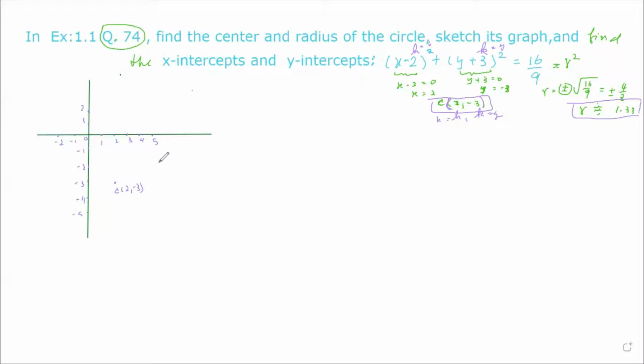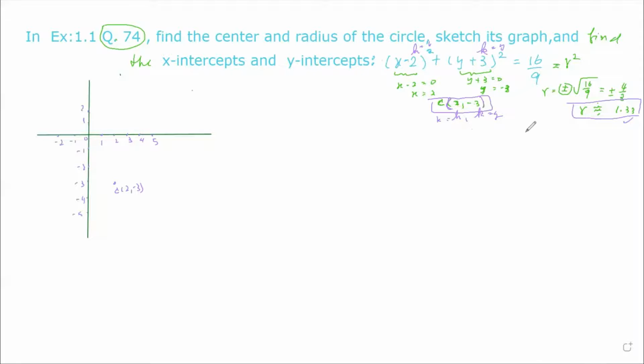So then after this, we have to find the radius, right? We know the radius equals 1.33. Then we come to the right-hand side to get the radius 1.33. So starting from this center point here, we go 1.33, right? So then we know right now we calculate here.